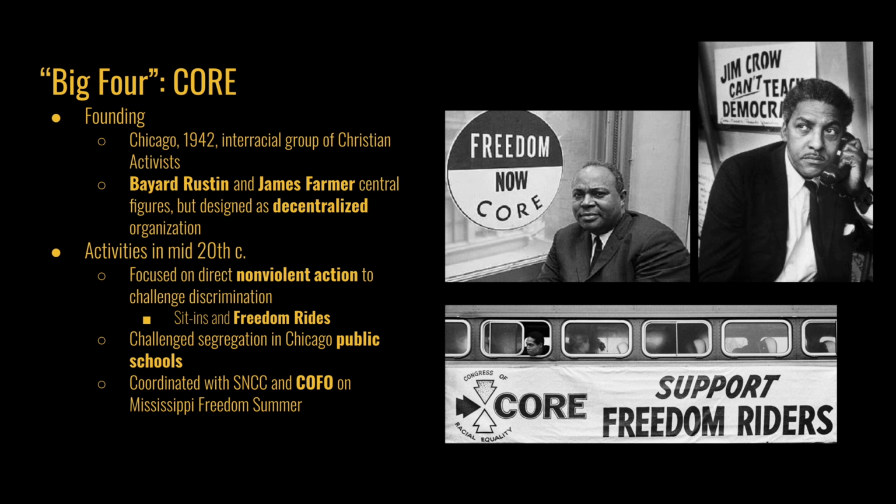During the early 1960s, CORE coordinated with SNCC, or the Student Nonviolent Coordinating Committee, another key civil rights group that we'll talk about, as well as with the Council of Federated Organizations on the Mississippi Freedom Summer Campaign in 1964. This campaign aimed to register voters in a state that was notorious for its disenfranchisement of African Americans. Mississippi had one of the lowest rates of black voter registration in the nation, with less than 5% of eligible black voters registered before 1964.